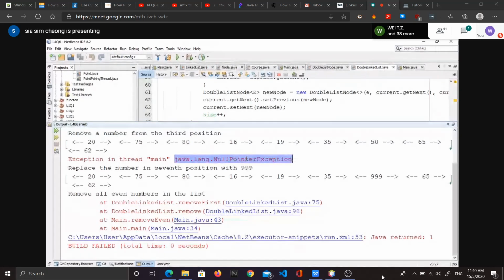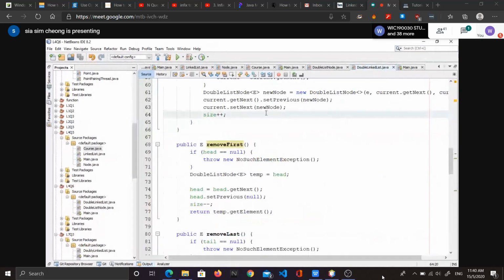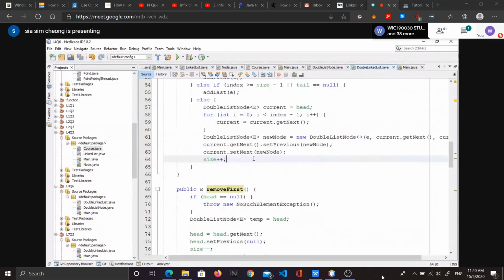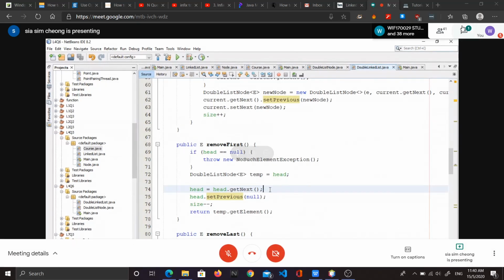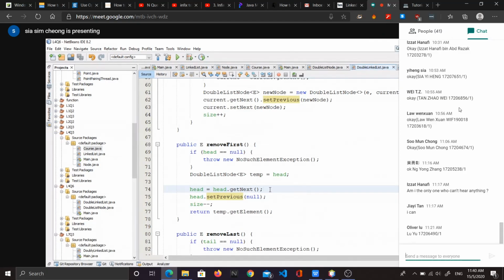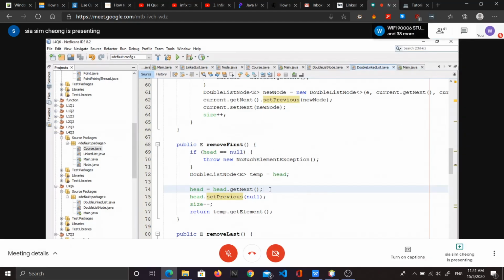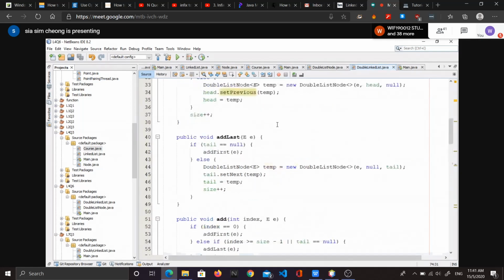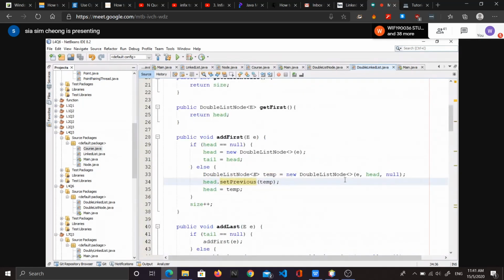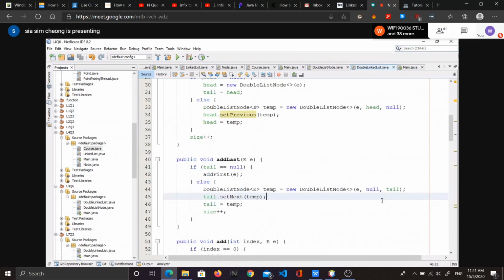Okay, the problem is a null pointer exception. We need to check whether our method is implemented correctly or not.